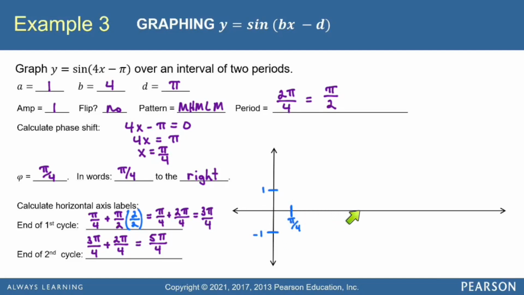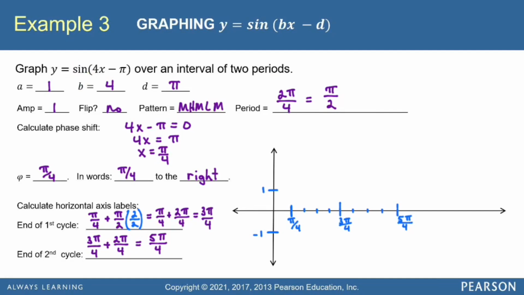Now to get the rest of the tick marks for the first cycle, I'll just go 1, 2, 3, 4. And those are pretty evenly spaced. Just do your best to space them out evenly. And then that fourth tick mark will be the end of your first period, so we know that that's 3 pi over 4. And then for the second period, lay out your next 4 tick marks, still spaced the same as the first 4. And then the end of that second period, we've already calculated, will be 5 pi over 4.